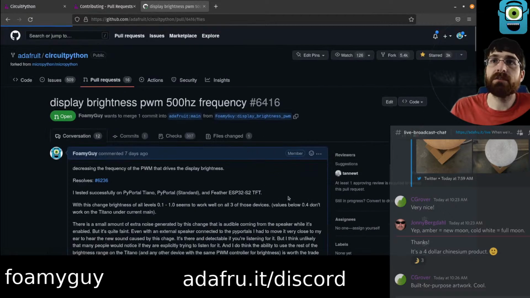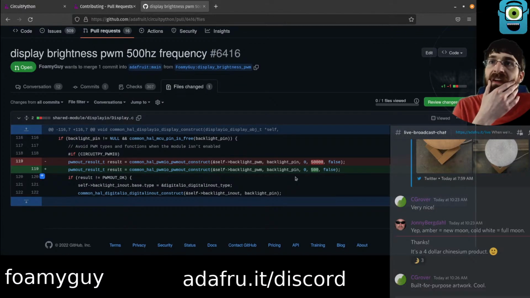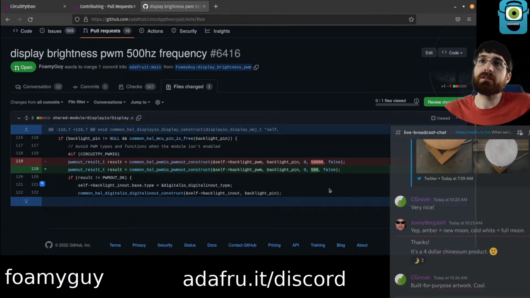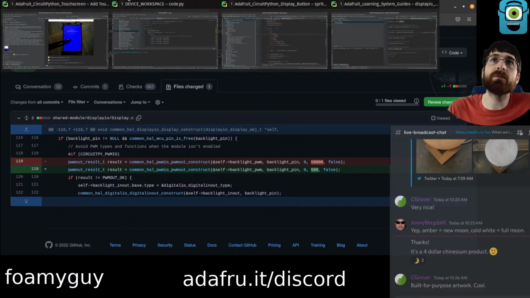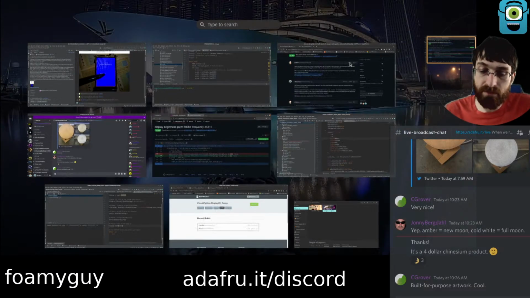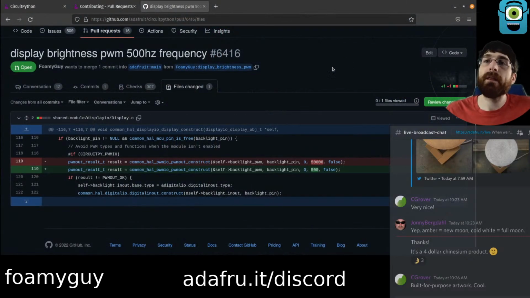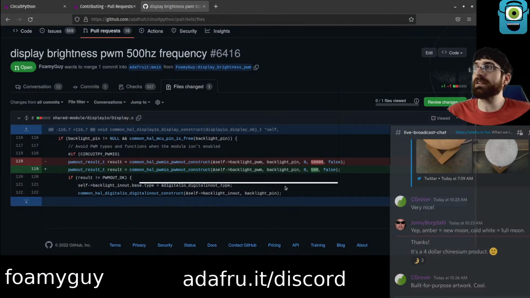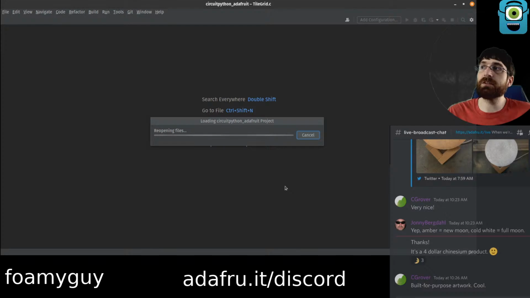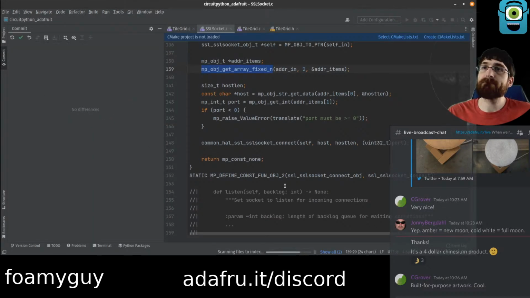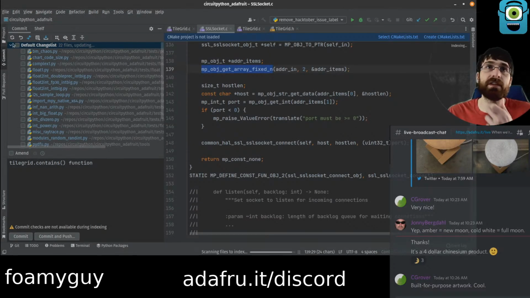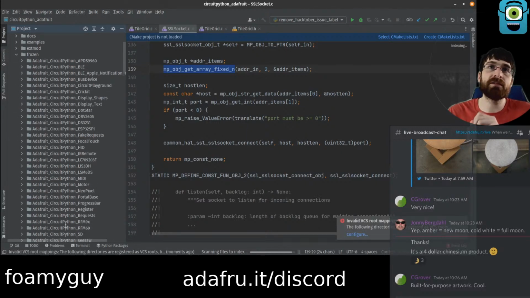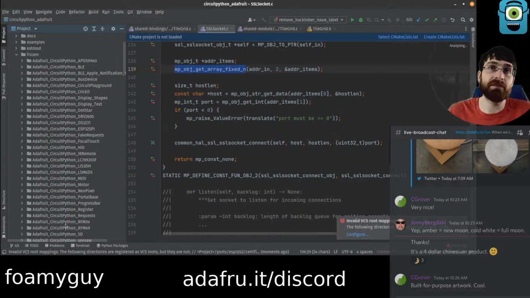The change I made here was just changing the hard-coded frequency for all devices that set up an onboard display. But it would be nice if we had it as an argument, then we could change it for different boards. So like the Titano could have its own lower number, that 500 we found, that seemed to make the display brightness work. But then the rest of the devices could keep that faster speed if their chip is able to handle it.